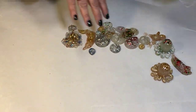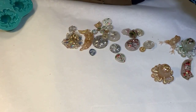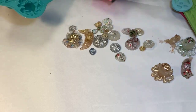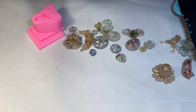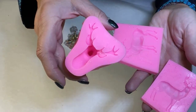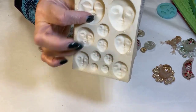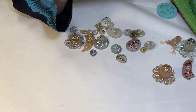So you get as much light on this surface. Okay, so you saw some of the cast pieces yesterday, so I'm gonna share with you first the molds. I get these off of Amazon, I get them at Michael's, I get them wherever they happen to be. This one happens to be an octopus ice cube tray that I picked up in Cape Cod this summer. I have these deer ones that I got off of Amazon. I have these little smiley faces or little sleeping faces, the moon faces, that I think I got on Amazon too.